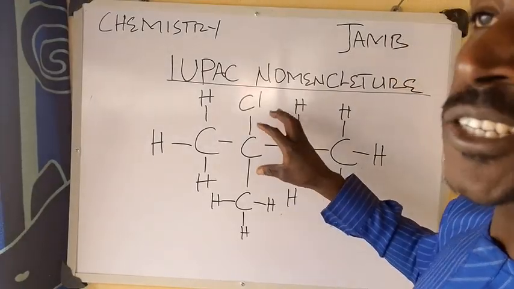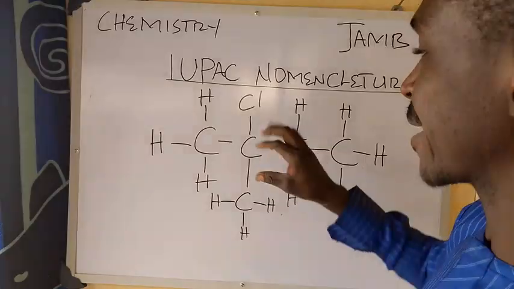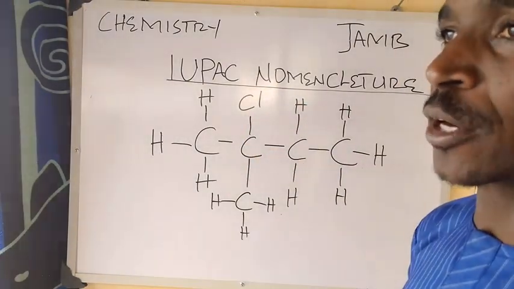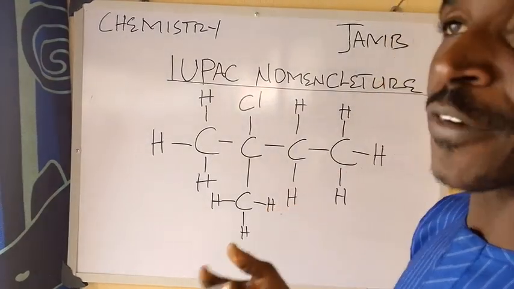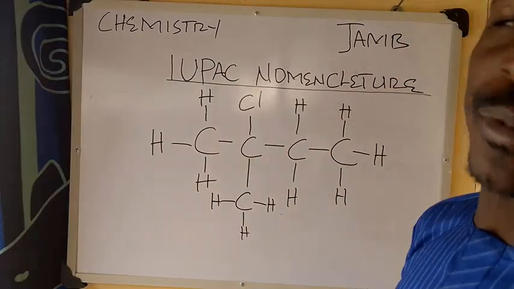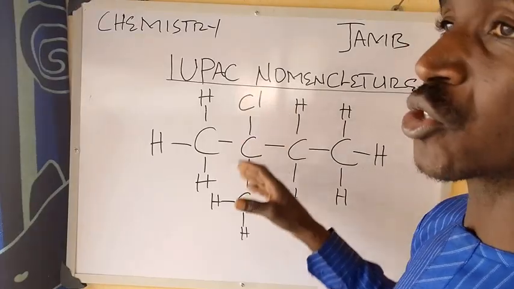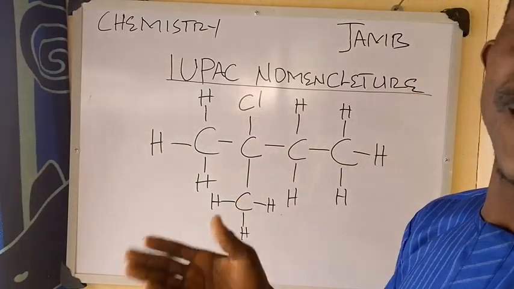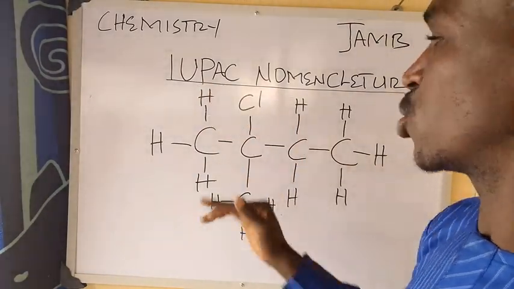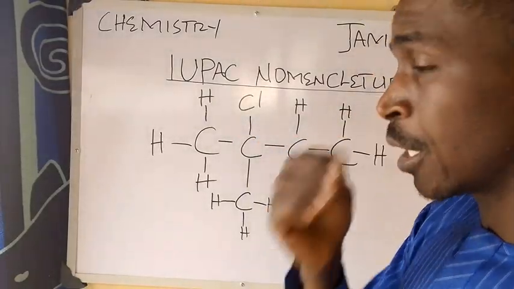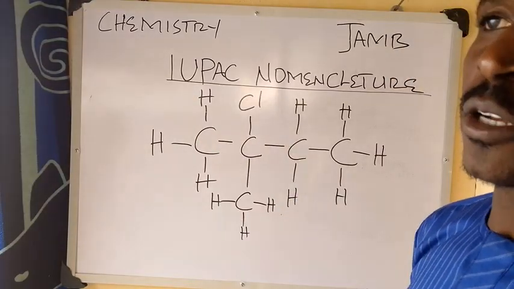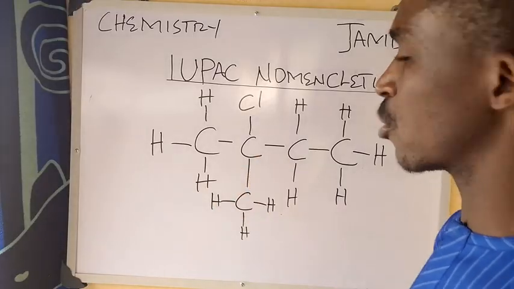Chemistry. So as you can see this structure here, JAMB asks for the name of this compound. The issue we have with students is that they always find it very difficult to name an organic compound. But believe me, organic chemistry is the simplest aspect of chemistry, most especially when it has to do with nomenclature, that is, naming of organic compounds. So today we want to see how we can name an organic compound.